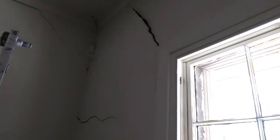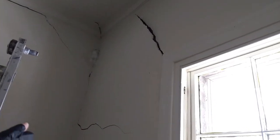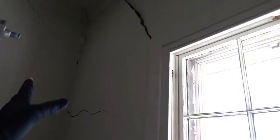because it's under stress. Because of the movement of the building, I think the building is going, I can't even tell which way it's going, but I think it's coming this way, in that direction. So that plasterboard, you can't really see it like this because of the light, that piece of plasterboard is going that way.